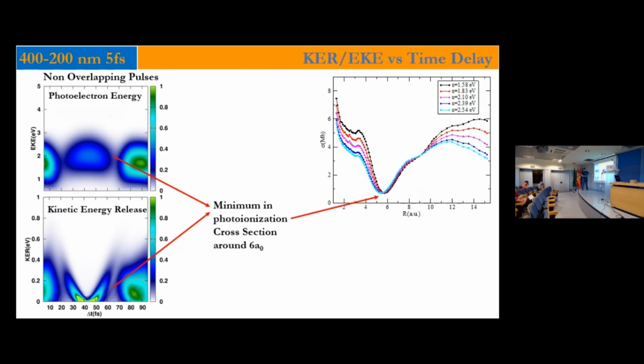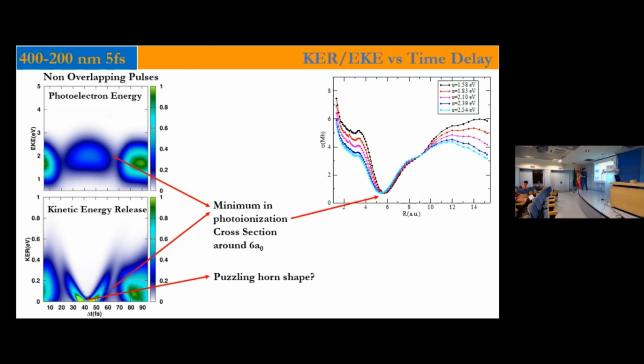And what we speculate is that this minimum is because of the changing of character of the potential energy curve, from ionic to covalent, and that's why it has this very huge minimum there. And this is obviously visible on the spectrum, meaning that whatever you measure is being filtered by the photoionization amplitudes, which is also kind of what you expect.